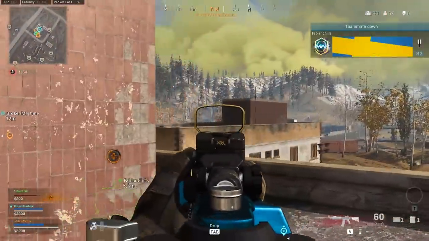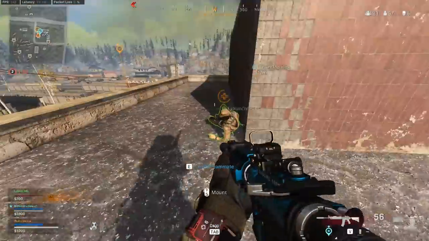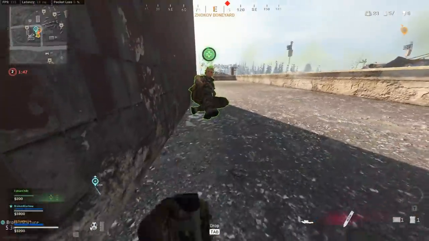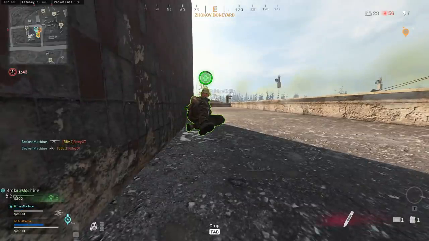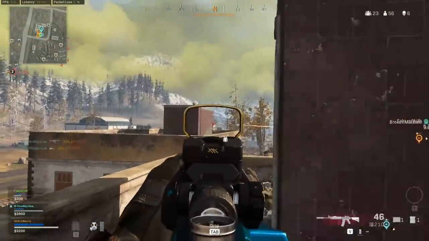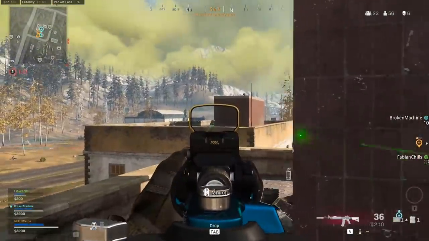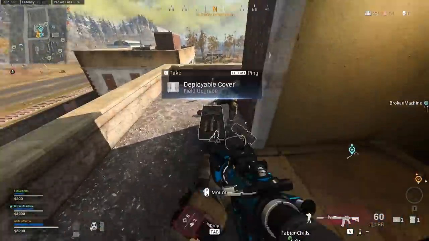Other roof. See if you can get around. Going for carry. Footsteps underneath. Broken. Come on. Nice. Good stuff. Other roof. Got him. See if I can tap him. Nice. He's holding that. He's just holding the door.